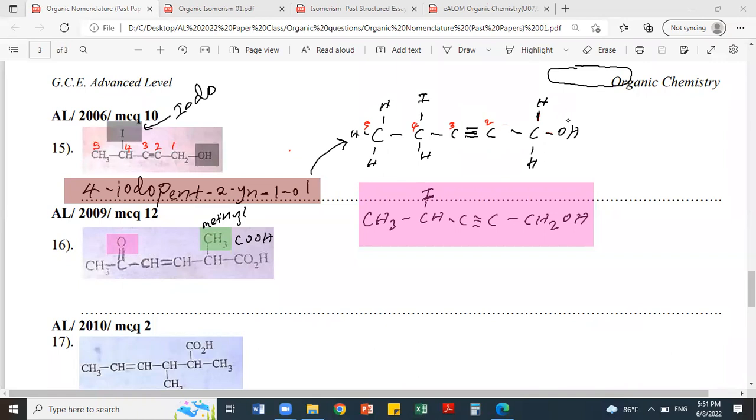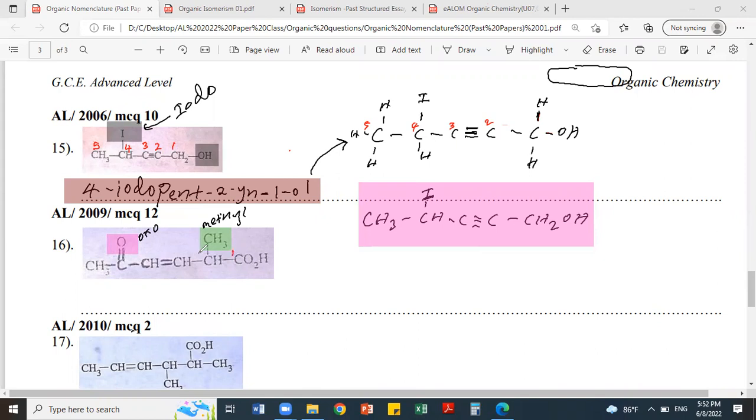Because we have to write all the side groups at the beginning of the name. Oxo. Then you have to name this as a carboxylic acid, like propanoic acid, and the double bond is also there. We have to select the longest chain containing the maximum number of carbon atoms with the double bond and other side groups as well. So I'll number the chain now. Numbering should begin from CO2H. Why? For carboxylic acid, the functional group should get the lowest number.